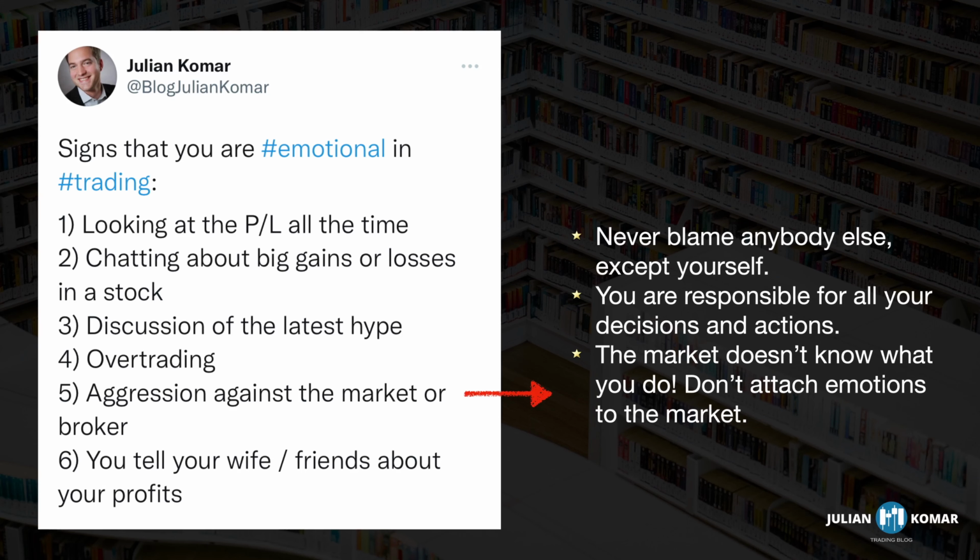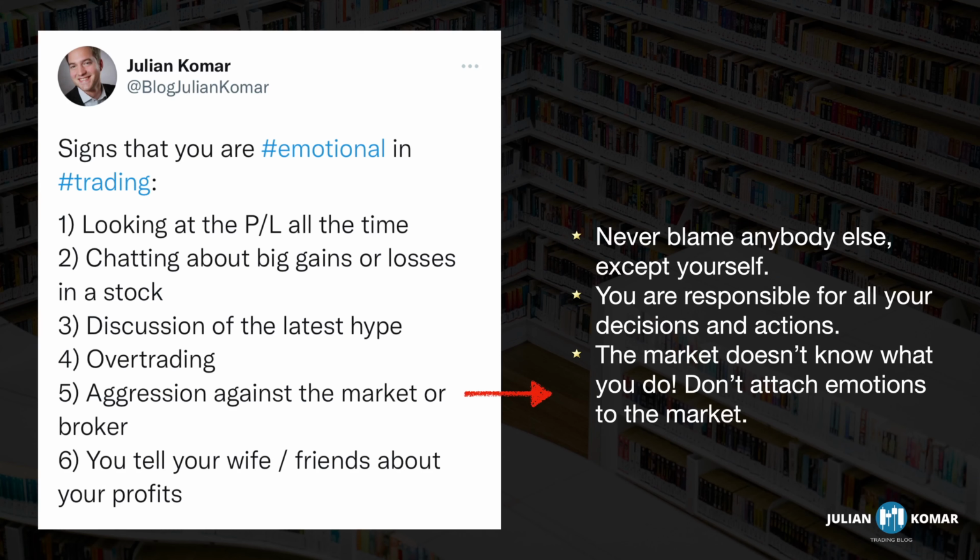Many people look for blaming others, and that is something you really want to give up and overcome. So never blame anybody else except yourself. You choose the broker. You created the contract with the broker. You choose to select or trade a special market. You decided to buy a certain stock. So there's nobody else in the market who really is hunting your stop losses or whatever. Of course, there are strategies out there in the market which maybe create liquidity, but they do not hunt your stop losses. They hunt for stop losses maybe in general or something.